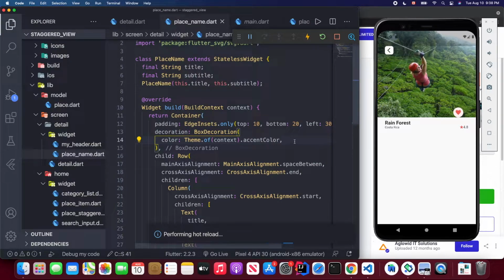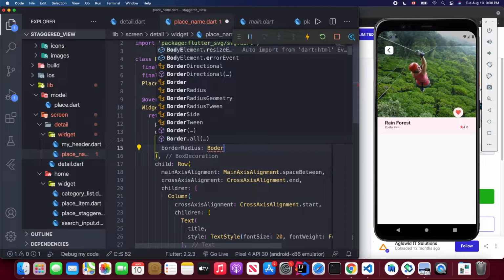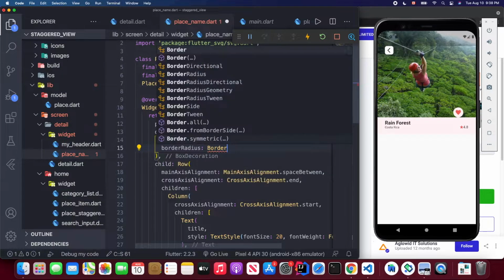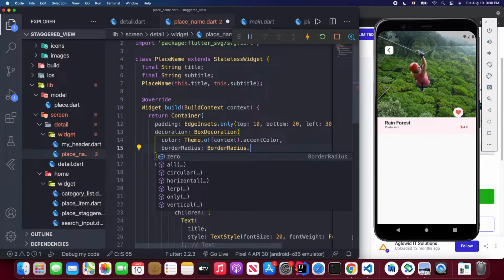And also we make the round shape. So we use this border radius, and I'm not going to use border radius dot circular. Instead I use border radius dot, you see we have these different attributes, so I just use this only.